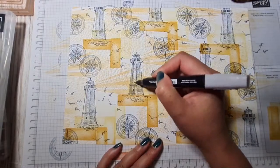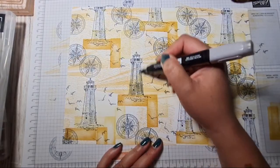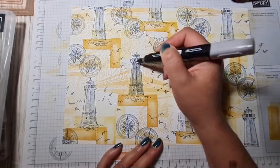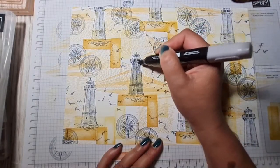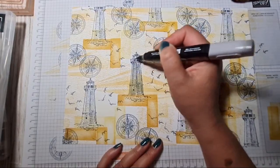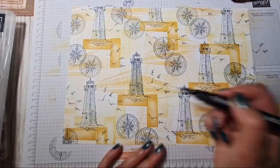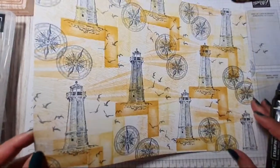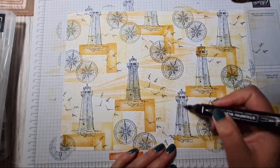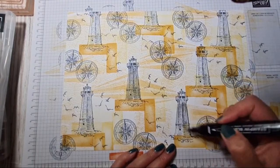Just to give it a bit more definition. I'm not being too strict on that, but look, that just helps it to show up a bit. So Mindy would agree with that. There we go. Especially with leaves, yes.